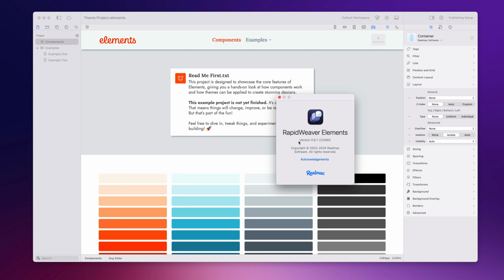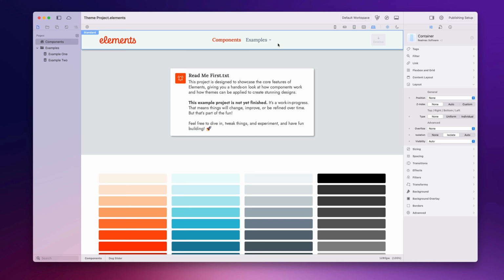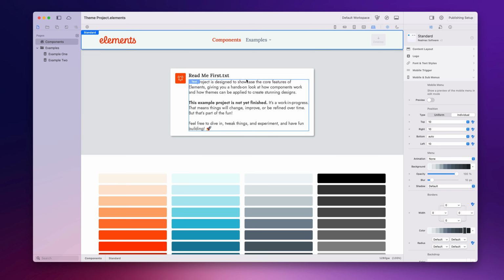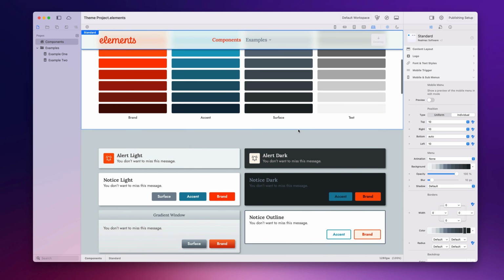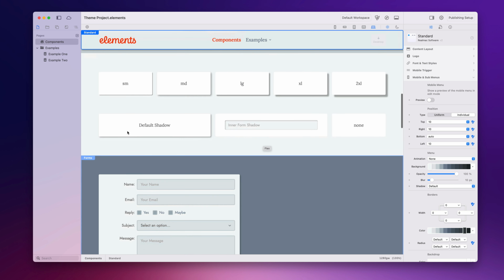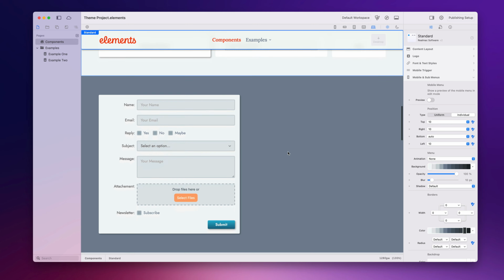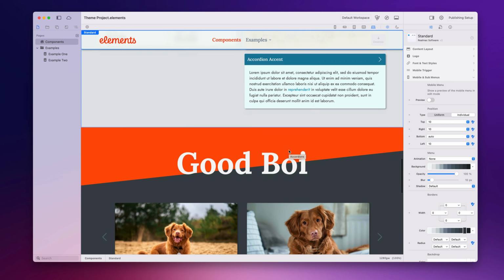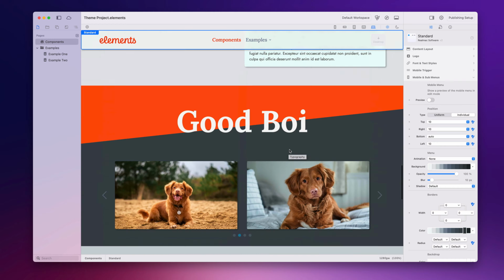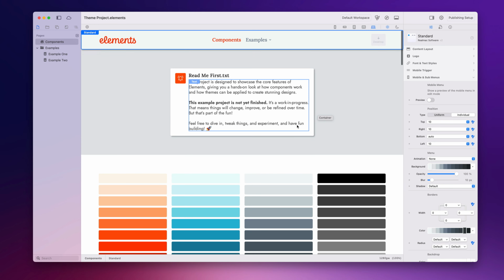So this is build 0.67, and along with this build, I will publish this project I've got here. Now this project is not finished, it's a work in progress as it says at the top there, but it does showcase the theme styles. I'm putting this together so that we have a document we can test how themes look across the board. You can download this document to have a play around and see how things are set up.